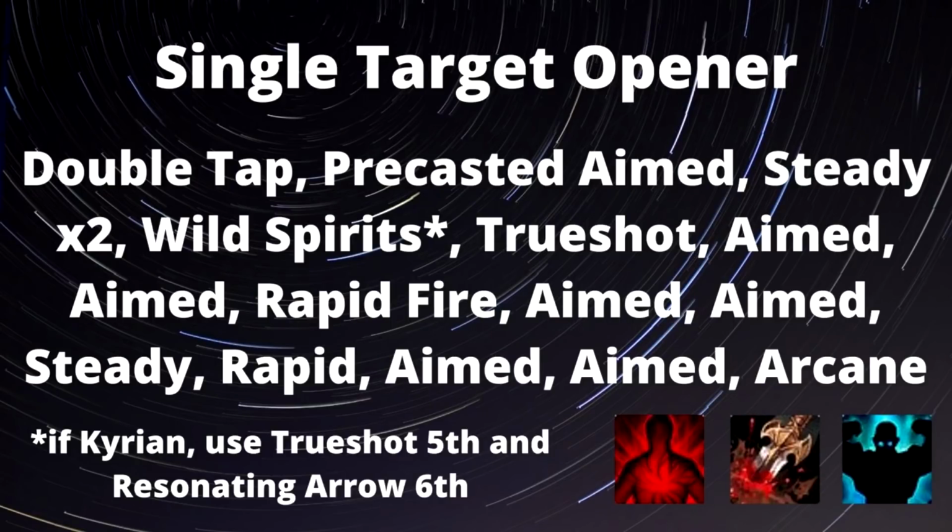So as for the single target opener, I would pre-cast double tap with 10 seconds left on your pull timer, and then pre-cast aimed shot with 2.5 seconds left. That way, when your aimed shot hits the boss, it's going to be right at 0 and you're ready to go. Then I would steady shot times 2, that way you have your steady focus buff up for the duration of the opener. Then I would use Wild Spirits and then Trueshot.